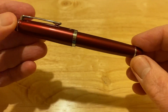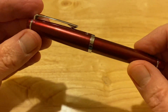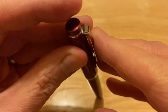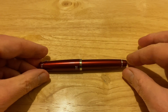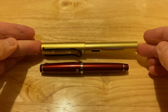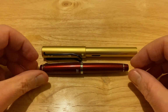I mean, it is this nice red, metallic red colour, this Garnet version of this pen. It is a plastic pen, it's quite light, it's fairly short, and we have this finial on top. Nothing extravagant. We've got a sort of fairly classic design. I shall pop it next to this gold Lamy All-Star for a size comparison. So it is a shorter pen. I mean, it is a good couple of centimetres shorter than the Lamy.